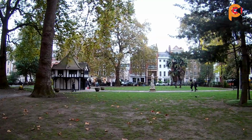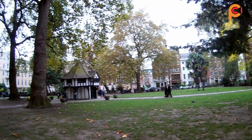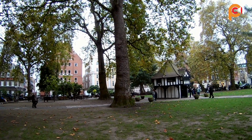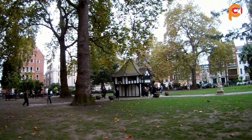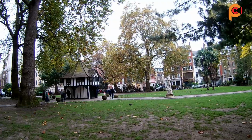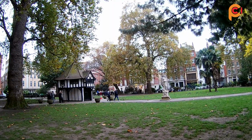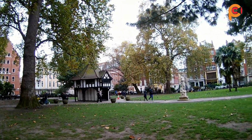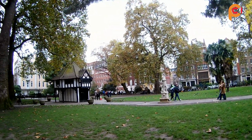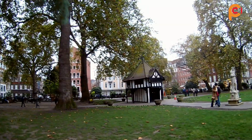So this, as I say, is Soho Square, and this is basically really, I suppose, where Soho, you could say, started off. This was developed in the 1680s. Now, prior to that, this land was used by the king and his sort of mates for hunting and that sort of thing. And the general belief is that the word Soho, for the area, comes from a hunting cry at that time. Although I did read an article, apparently there was a recorded use of it prior to this. So it might be one of those things that is lost in the mists of time. But either way, that's the generally accepted view of how Soho got its name.